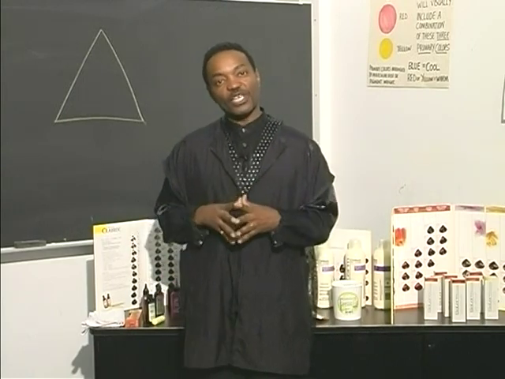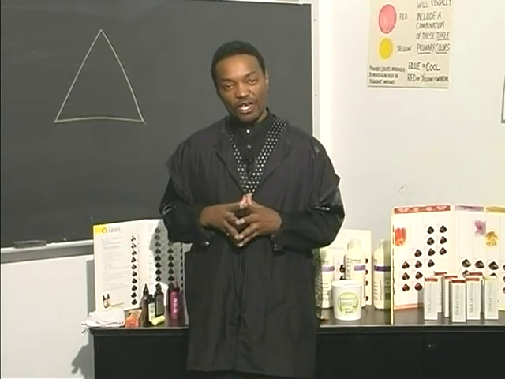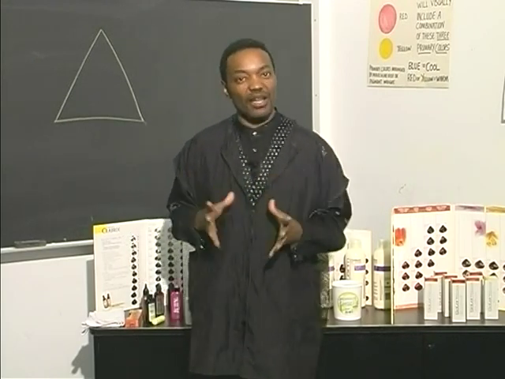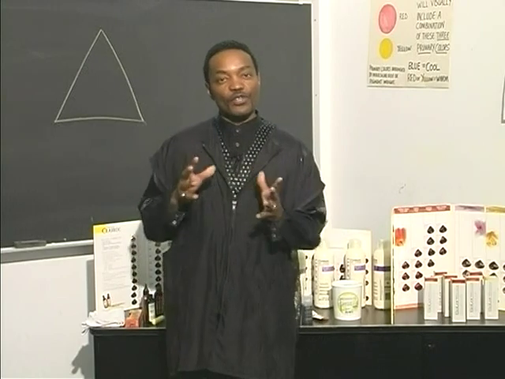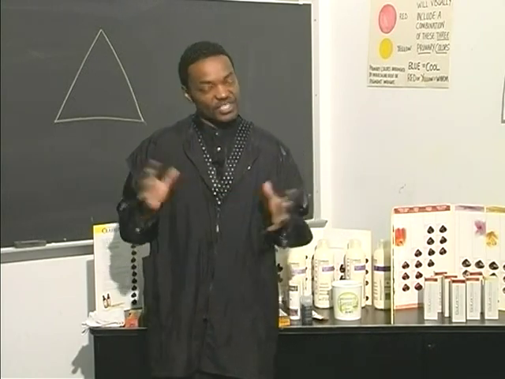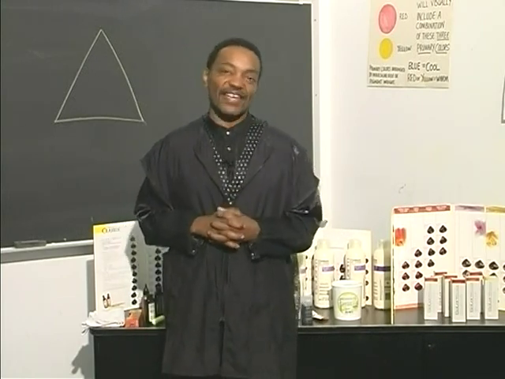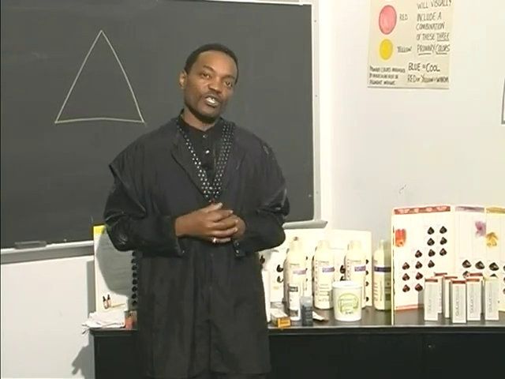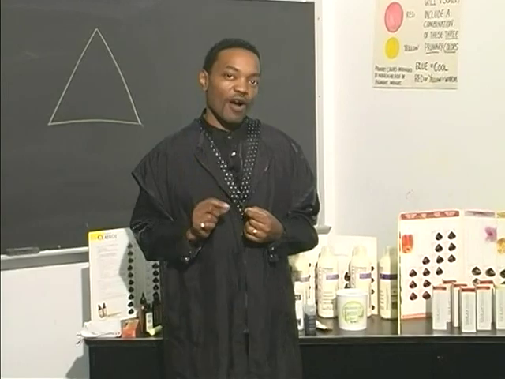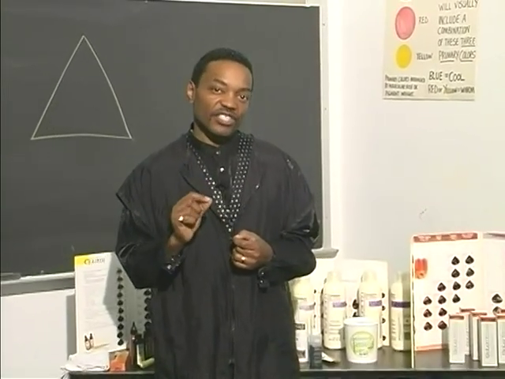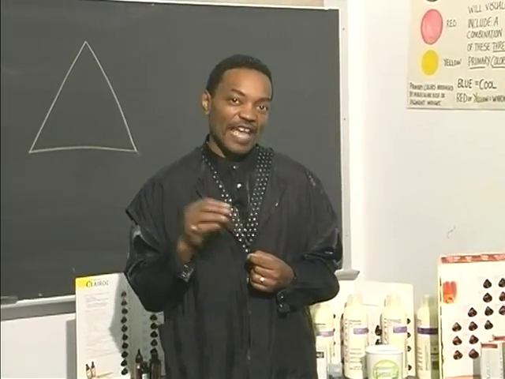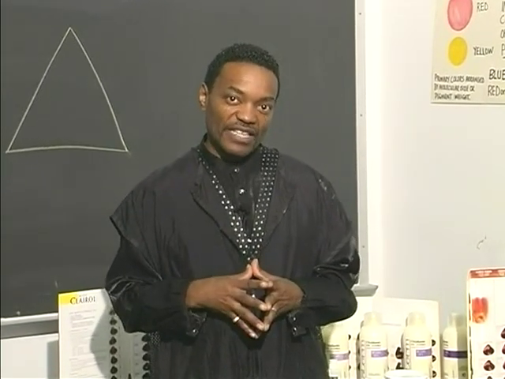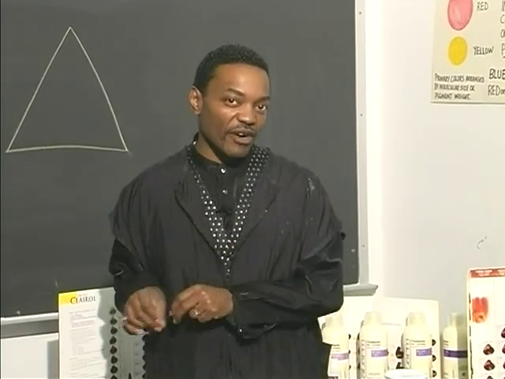Now, there are some important things that you must understand about color. There are three different types of color that we're primarily using in our salons a lot now. The first one is semi-permanent colors. Yes, we understand that, and you know that. Semi-permanent colors are those, for the most part on the American side, that do not require that you use any type of developing agent or oxidizing agent. Okay, that's a semi-permanent color on the American side.